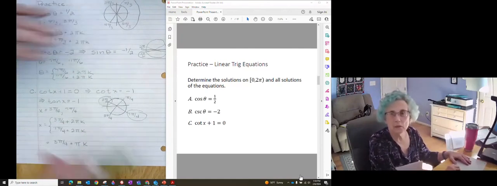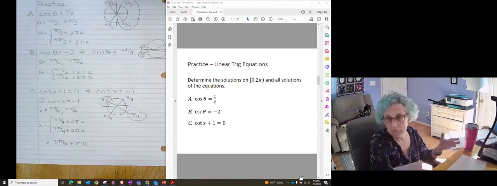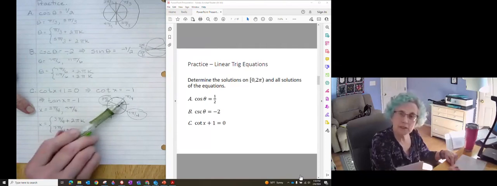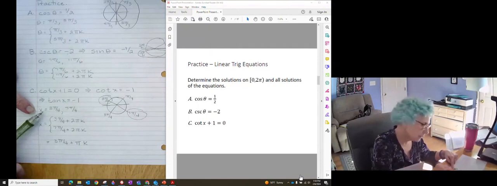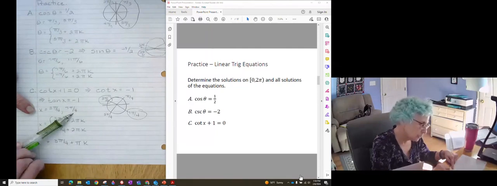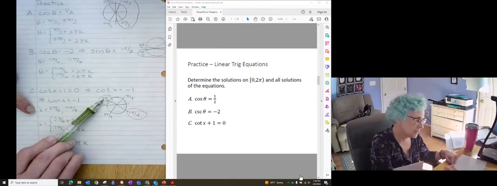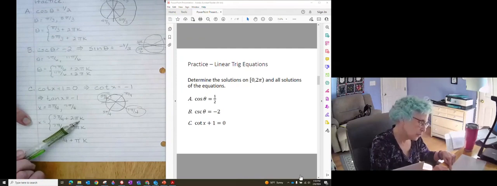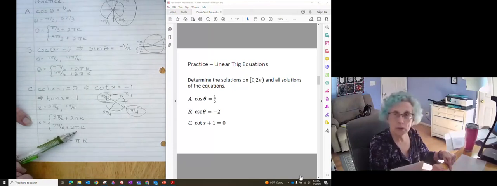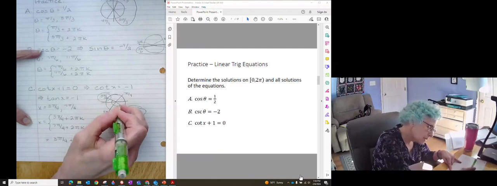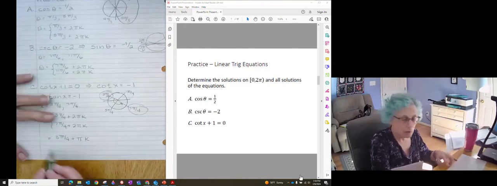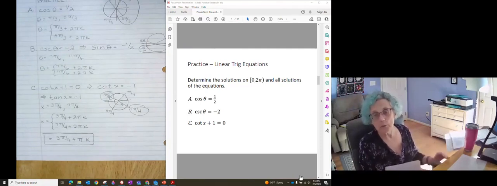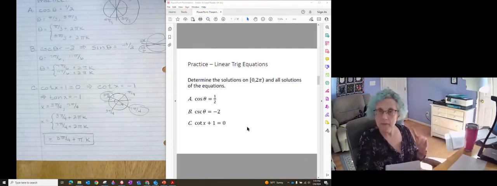Cotangent, now really cotangent and tangent, since it's negative 1, you didn't have to rewrite it, but I did. So tangent is equal to negative 1. It's equal to plus or minus 1 everywhere you have 4 in the denominator. And it's negative at 3 pi over 4 and 7 pi over 4. Because here, sine is positive, cosine is negative. Here, cosine is positive, sine is negative. So it's 3 pi over 4 plus 2 pi k, or 7 pi over 4 plus 2 pi k. But since these two happen to be exactly pi units apart, you can simplify this and just write it as 3 pi over 4 plus integer multiples of pi. It doesn't have to be 2 pi. Sometimes you get lucky that way.